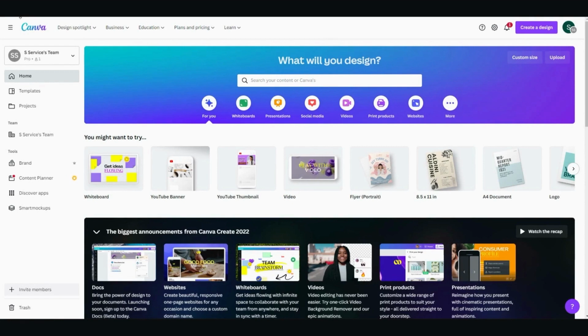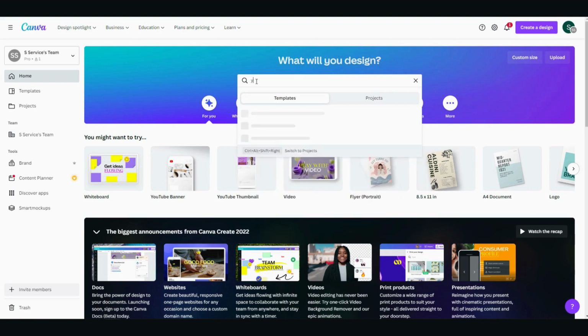So let's say that you want to create a YouTube banner for all devices, so a banner that will display on TV, mobile and desktop. You can do that really easily in the free version of Canva or Canva Pro. So step 1, open up Canva. Step 2, type in YouTube channel art into the search box.